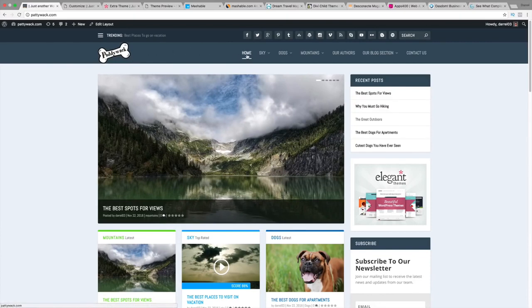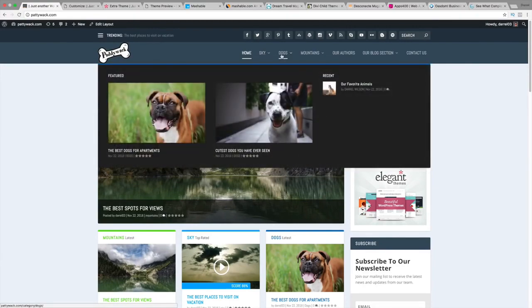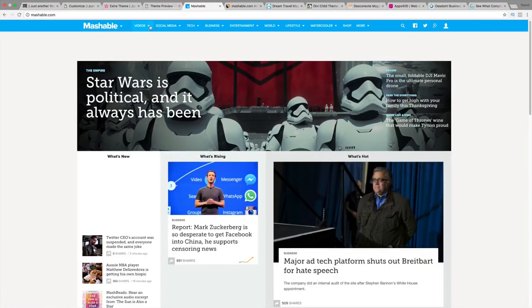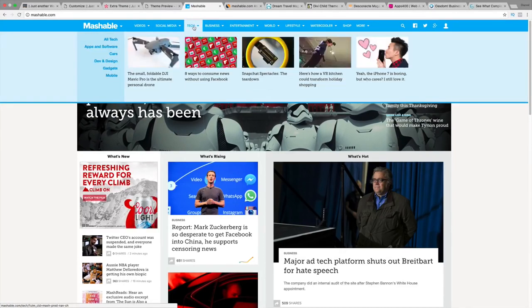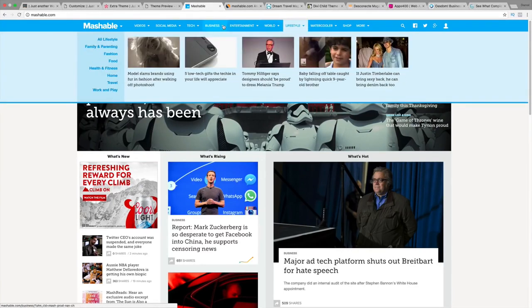Over here, we have this menu right here. And right off the back, you guys are gonna see that this is just a really modern style menu where it has the pictures, it has the ratings, and it gives a brief description about it. Now, companies like Mashable actually use this same exact style. Now, Mashable receives around 60 million visitors a month. So we are taking direct inspiration from these huge, big, giant companies, right?